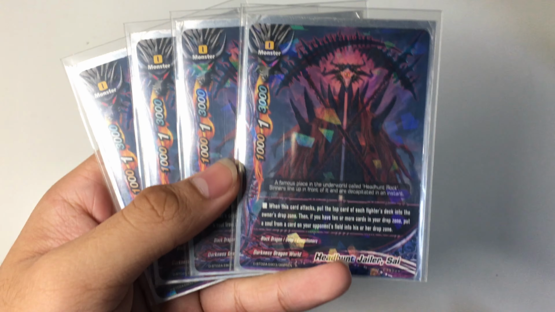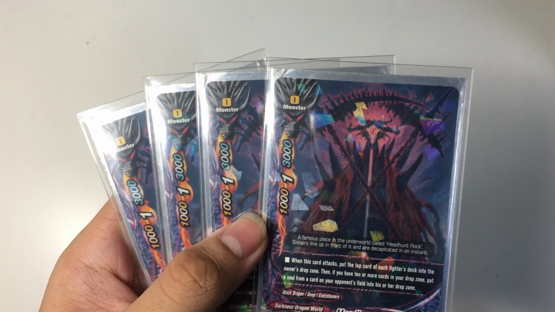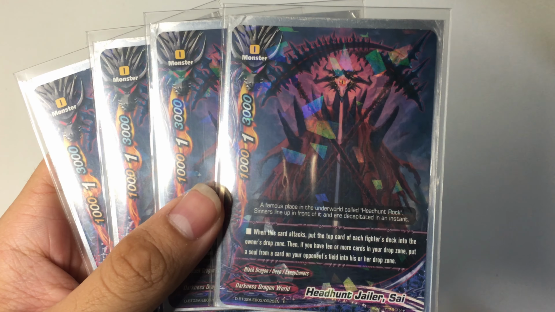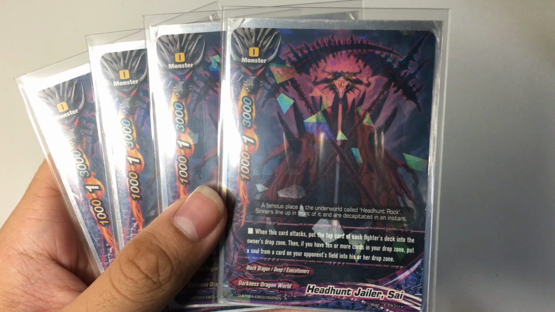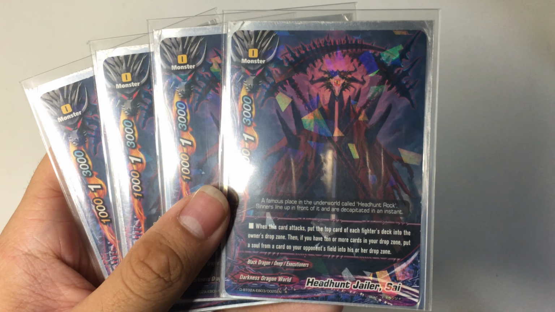Now moving on to the size 0s, we have 4 copies of Headhunt Jailer Sai. So it's a 1/1/3 stat card, but I play it mainly because of its passive milling ability, which will allow you to mill a card whenever it attacks, basically. It will also allow you to rob soul from your opponent's field, which is amazing. Considering that it's a size 0, you can have 2 of them on the field and you wreak havoc with them. So this is one of the best counters for Shadow Shades in my opinion.